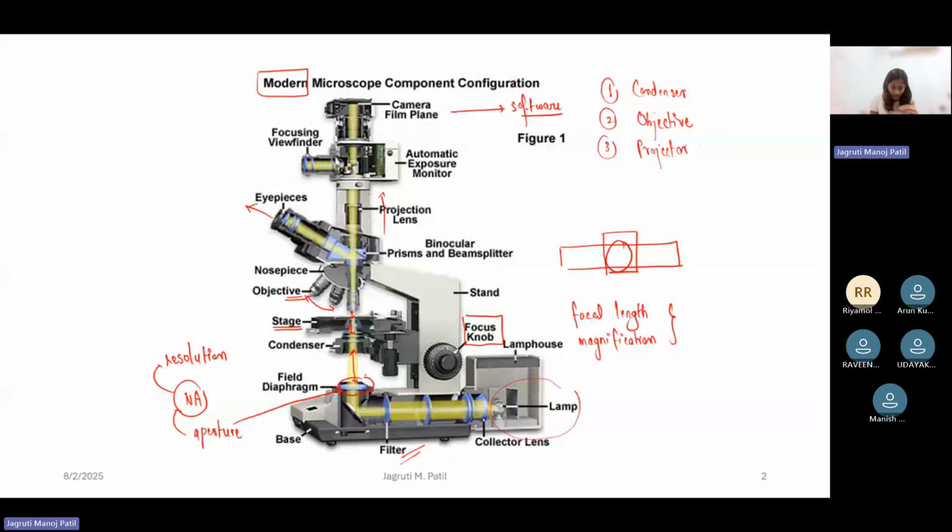Yes, there's this word prism. Another word, beam splitter. Binocular is like two ways. So what is this prism? Now you know what a prism is, but it can be used to split your beam, the light that you are sharing. Similarly, a beam splitter splits your beam into two halves or three halves or n number of paths that you want to look at. The light which is diffracted or passed through them will now have different properties with respect to the specimen that you're trying to image. So it is also related to different kinds of microscopy. We'll see how it goes. Okay, so that was how it was.